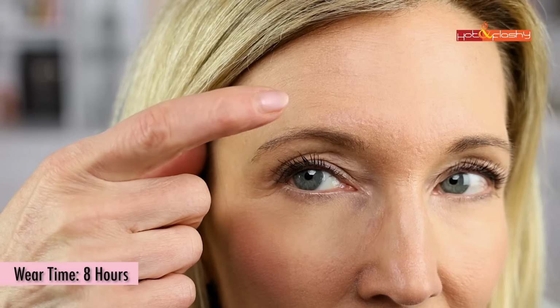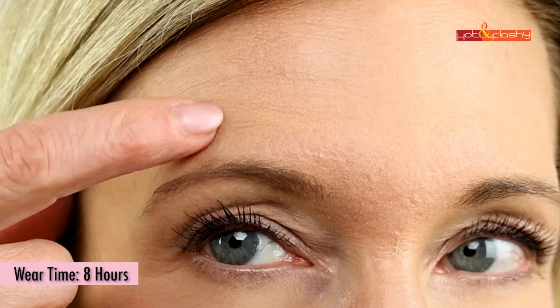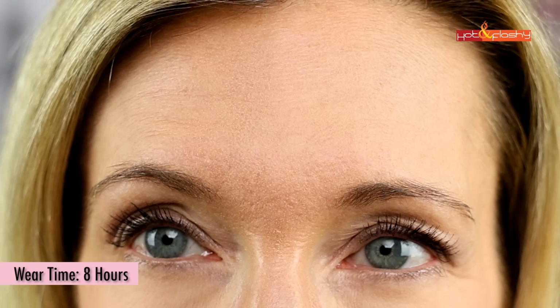But the bad news was that up close, it looked very dry and very crusty. It made my skin look drier. It made the makeup settle in my wrinkles more. This felt itchy and made my skin feel so dry and so prickly all day long that even though I wore it all day, I could not wait to take it off from like the first minute that I put it on. My skin just didn't have a good reaction to this sunscreen, and I'm so bummed about it. So if you have sensitive skin, I would be careful with this one.